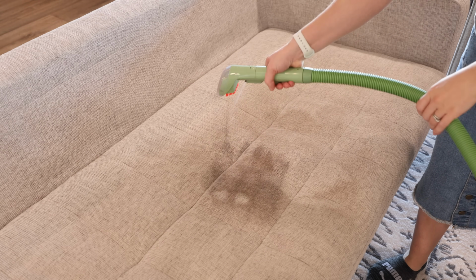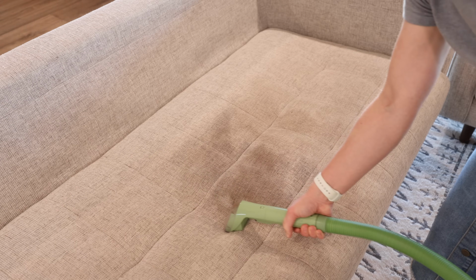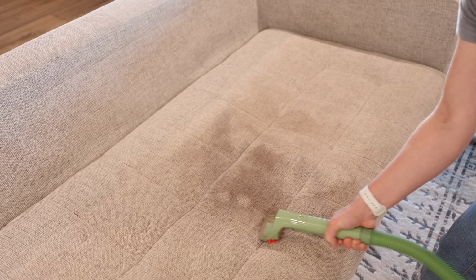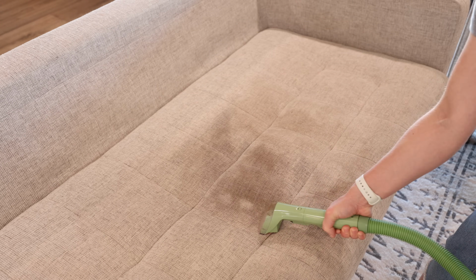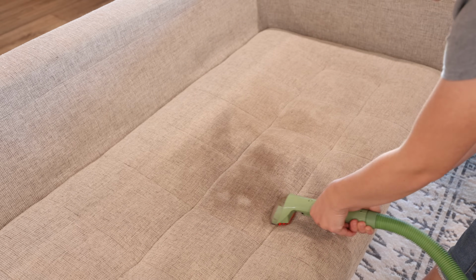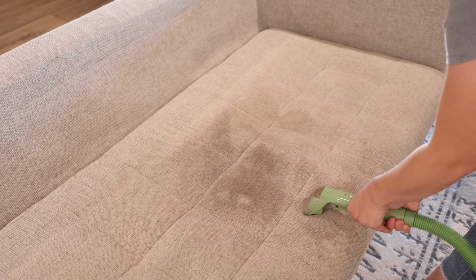And once I had it set up, I was taking it around and trying it out on the little spots on our carpets that we have stains, and it did a really good job at getting those up. Some of them I had to work at for a little bit, but it did get all of those stains clean, and this thing is so much fun to use, very satisfying.